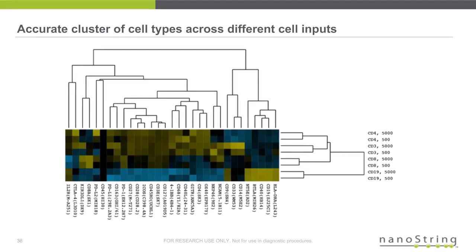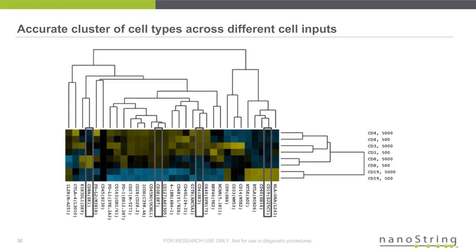So another way to look at that is here we have our CD4s at the different populations, CD3s, CD8s, and CD19s. And this is a heat map showing the expression of all the proteins in our panel. And so you can see, for example, here we have CD19. So there's a DNA-labeled antibody there, and there is the fluorescent labeled antibody that was used to sort the cells. And we see very strong expression in the B cells and almost no expression in the T cells.